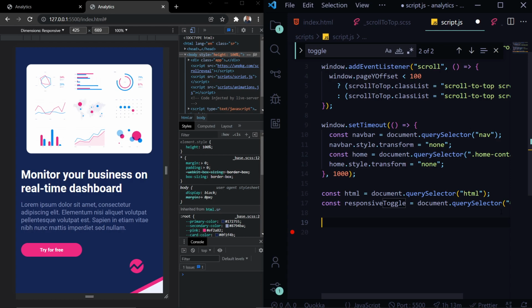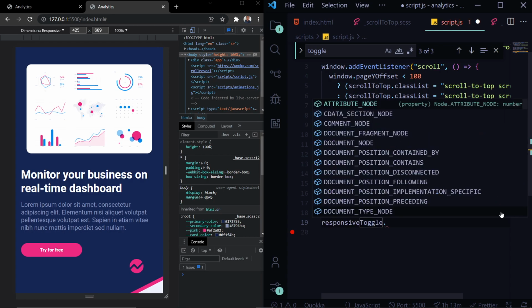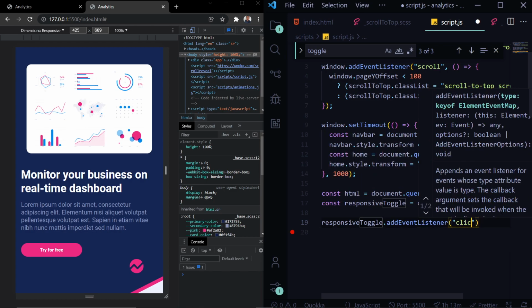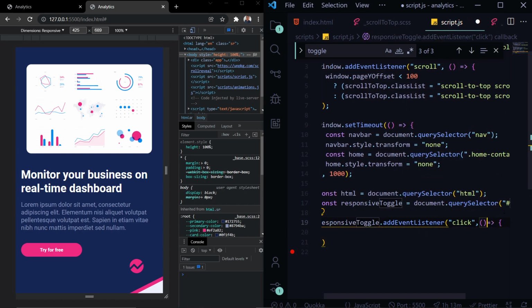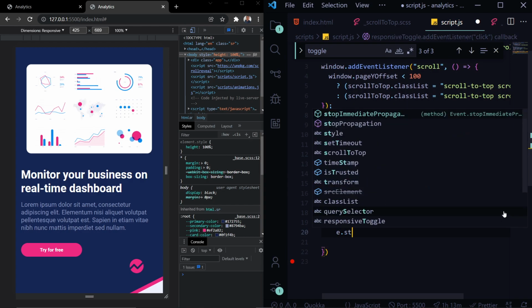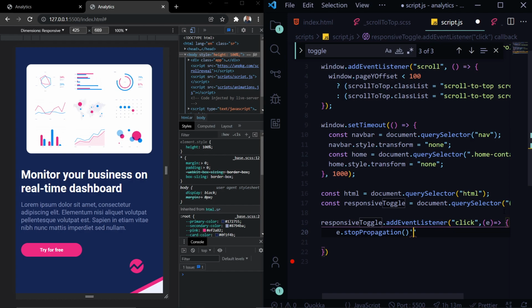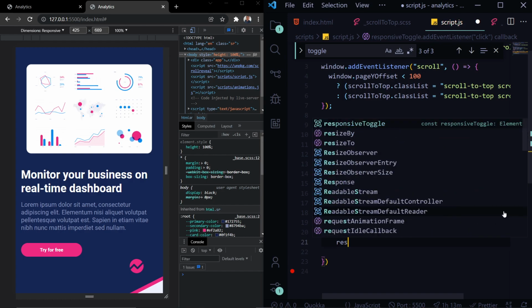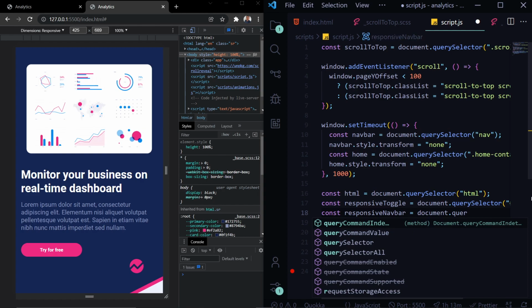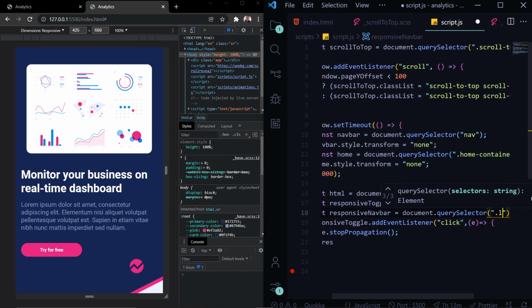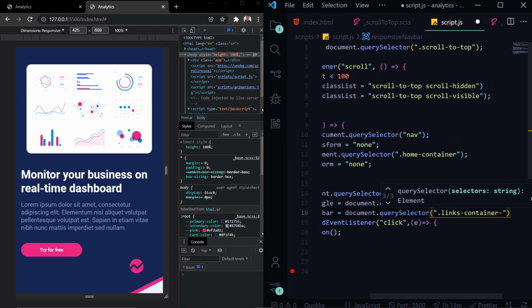Now whenever we click on this responsive toggle, first we will stop the event propagation, and for the responsive navbar, we also need the responsive navbar, so we'll have that responsive navbar equals to document dot query selector, and this would be links container ul.